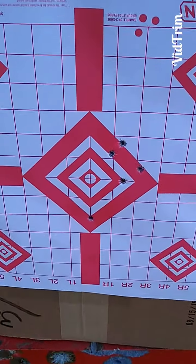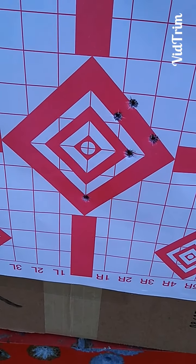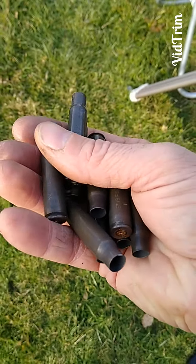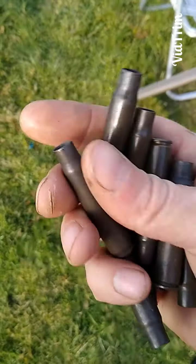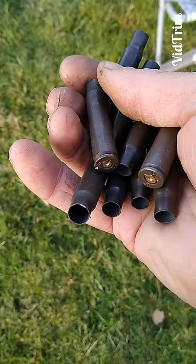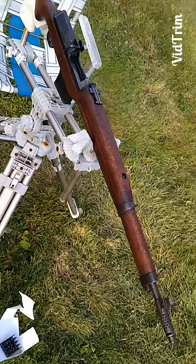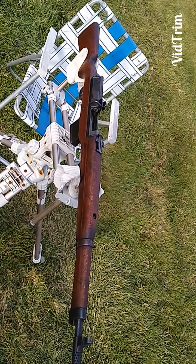Okay, there's your five shot group, except for that one flyer. It looks pretty good here. And we have the aftermath. It's not chewing up the front of the case too much, so I'm wondering if I can reload brass with this thing. I just got it from my uncle. He gave me a sweetheart of a deal because he loves me.